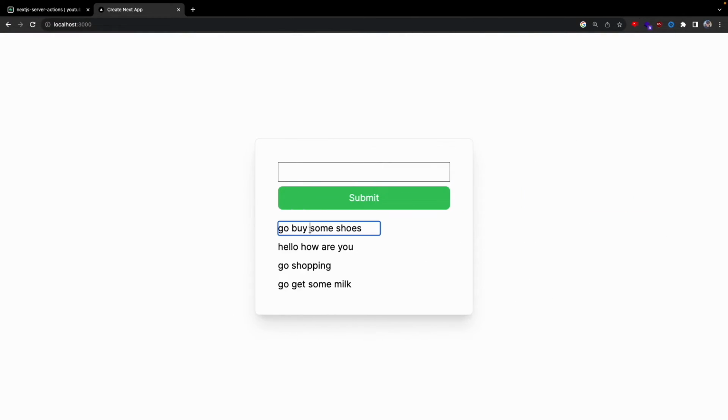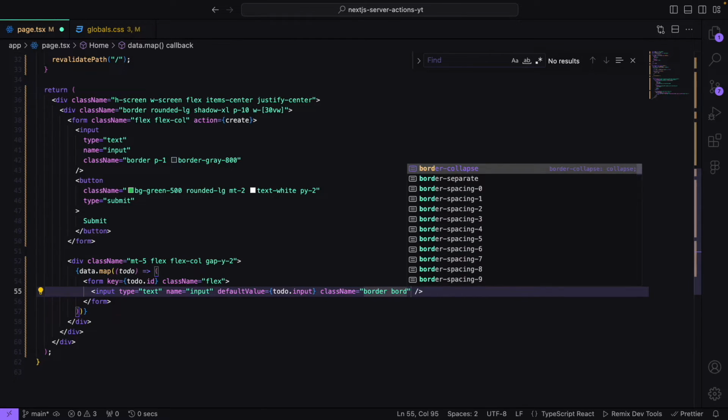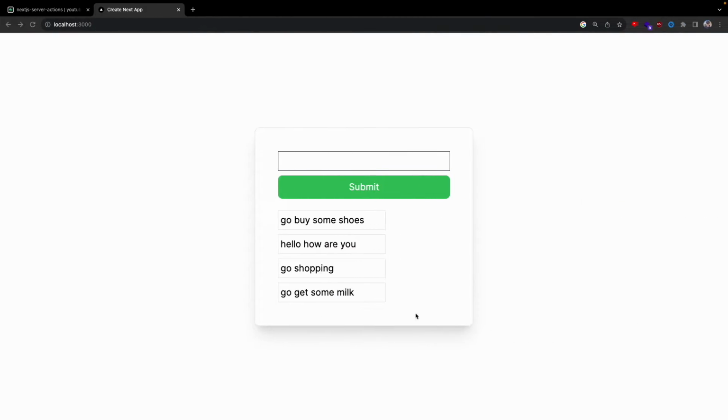Now again, let's also give it a className, since if I now save it and go back, you will again see we don't see any styling. Even though the input works, we don't really see that that's an input. So let me give it a className of padding of 1. If I now save that and go back, now you see that this is actually an input and that the user can click on it.